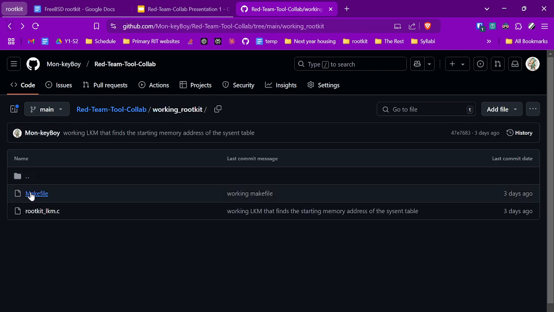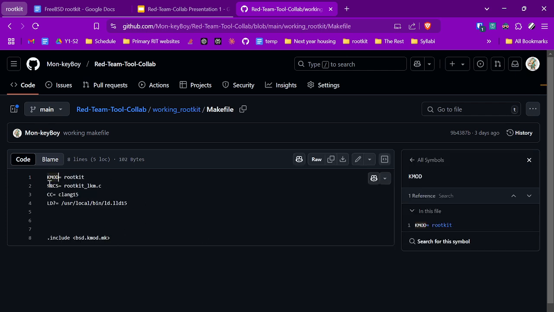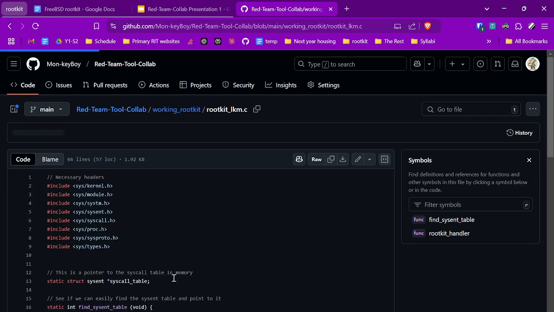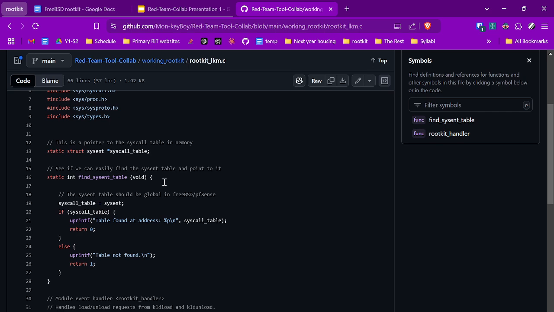And then also real quick, a makefile is just something in C that makes compiling the rootkit a little bit easier. These are just instructions for the compiler about what it needs to do with this file. So if everybody remembers when I showed everybody a picture and I was like, holy shit, we did it. And it was just like, you found a memory address at this random spot. That's what this did. It just attempted to find the starting memory address of the system call table, which worked, which is awesome because everything is turning up buttery smooth.